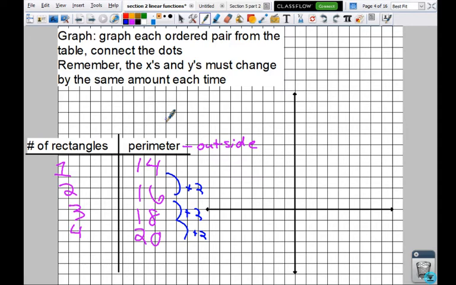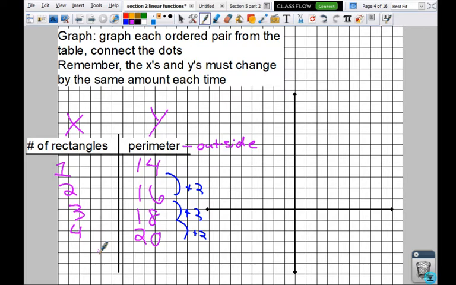So when we have a table like this, remember the x is always your left side. X is always on the left, y is always on the right, always. Unless it's a left and right, then x is always on top, but I think they're all like this today. So x is always on the left, y is always on the right. And we're going to graph this, but before we do that, let's look through this real quick. We're going to write some numbers on here to help us graph it.